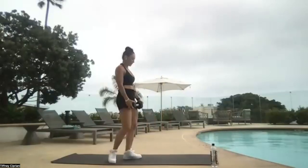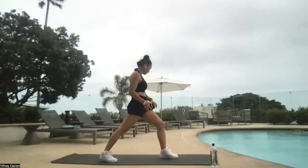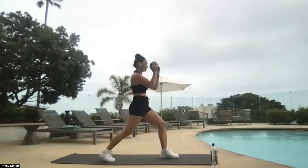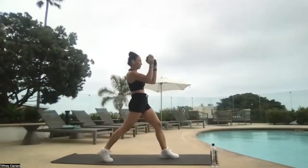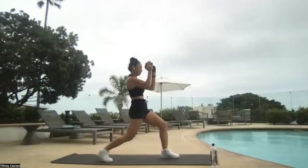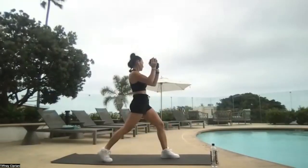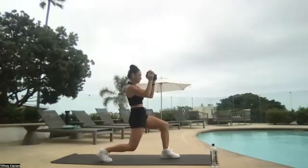And then we'll take that right leg back. Final split squat in 5, 4, 3, 2, and 1. Down for a count of 3. More than halfway there. We've got 10 seconds.